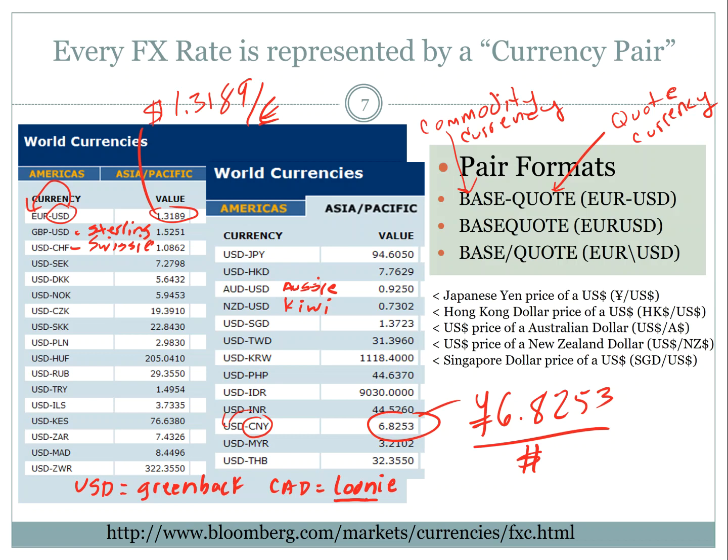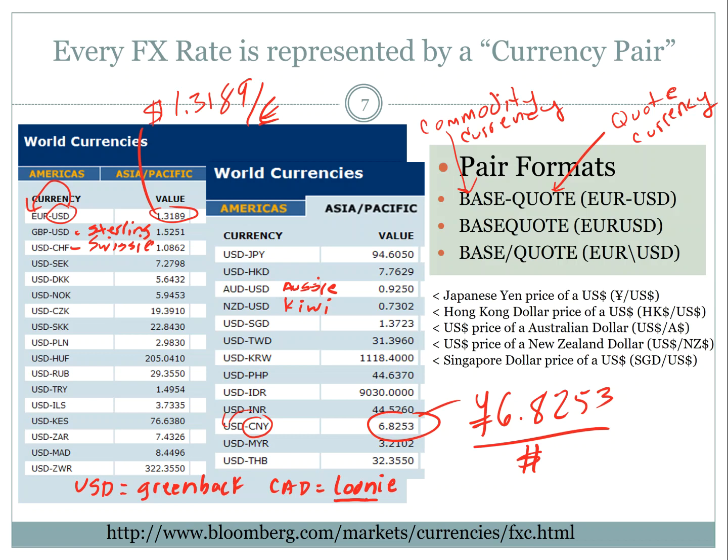If I need the dollar price of the euro, that's USD and EUR. But I can also get, say, the euro price of a pound, so I need the euro and the pound. How do we represent that in the world if you just put the 2 codes together? And if you want to know the price of a pound in dollars, GBP is the pound, that would be the dollar price of the pound. Say $1.30 per pound.